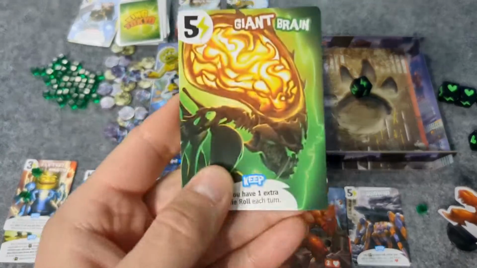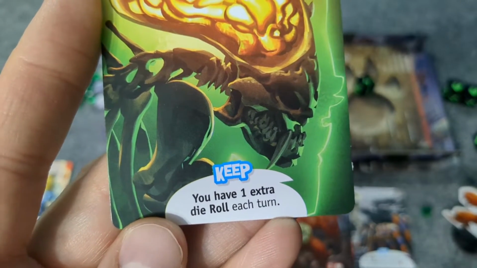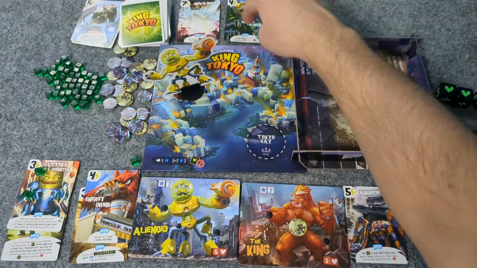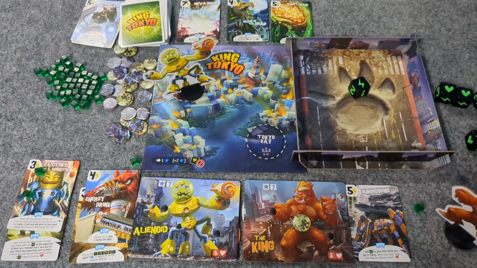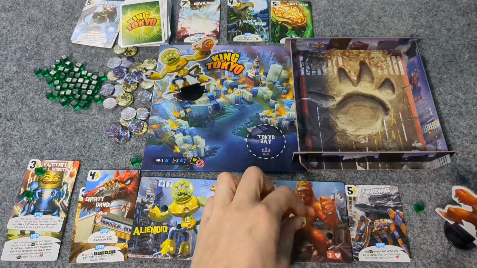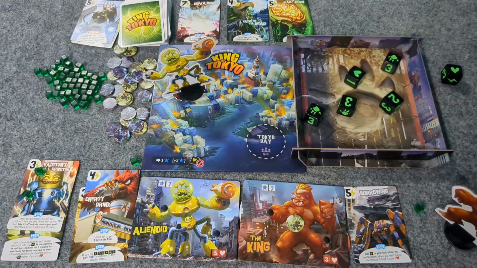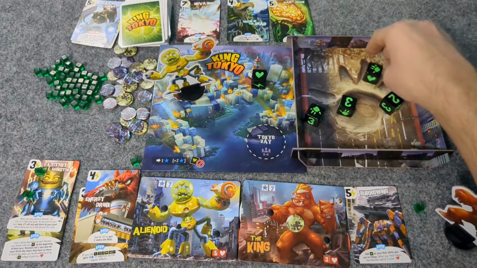And the giant brain. You have 1 extra die roll. Ooh, each turn for 5 energies. Me am leaving for no reason. So, player 2 is a go. Right, because of the shrink ray, we can only use 5 of the dice. Oh, I'm going to count that. Let's keep the heart. This doesn't count for anything. I'll set it way over there.